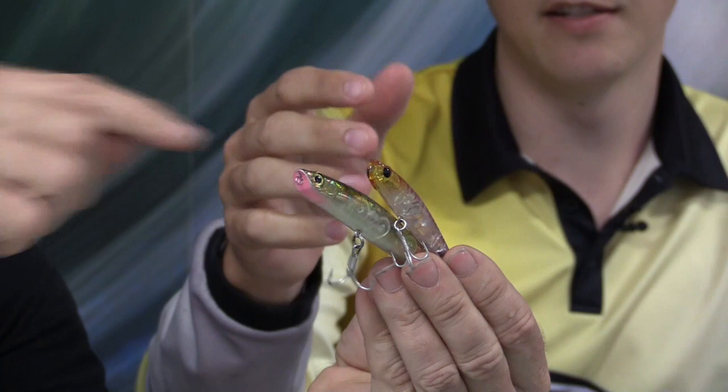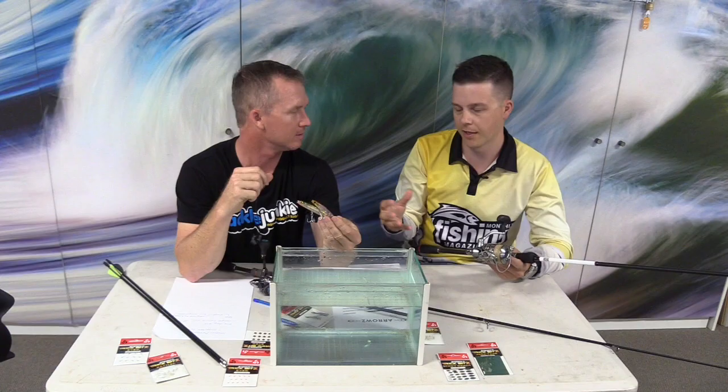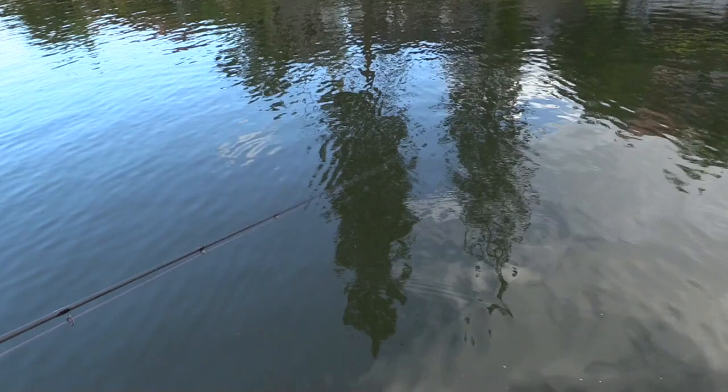Yeah, the difference between them, you could sort of see right through the action, but also when it landed on the water, you know, how much disturbance it caused. The brim are a little bit more flighty than some of the other species, so I scared a few away, but it actually was good having the bigger lure with the extra little bit of weight, plugging it into the pontoons and little poles and boat ramps, that sort of thing. So it was actually really nice to cast.